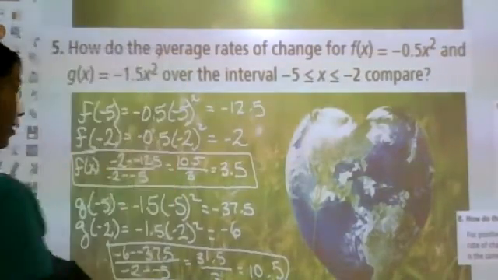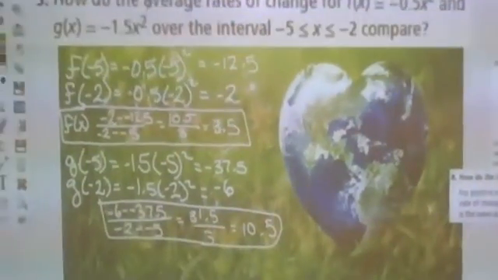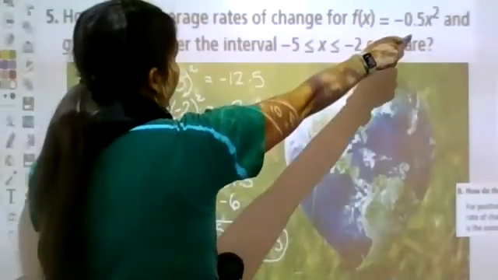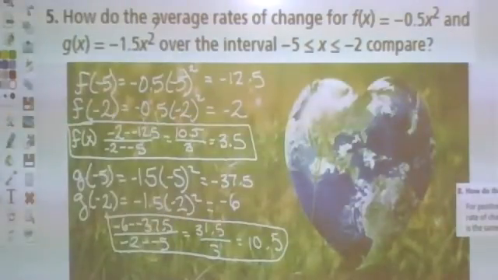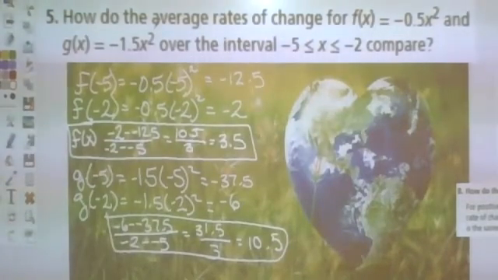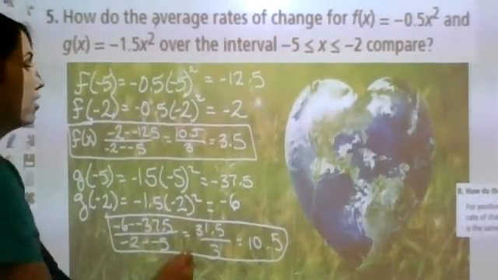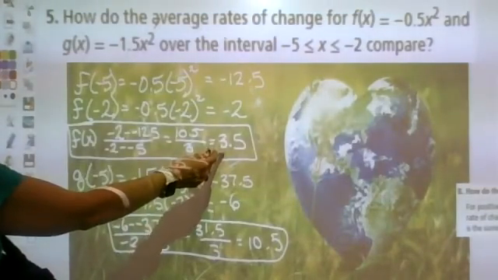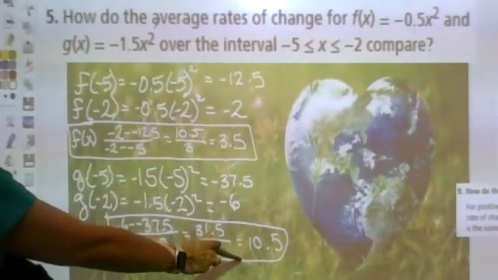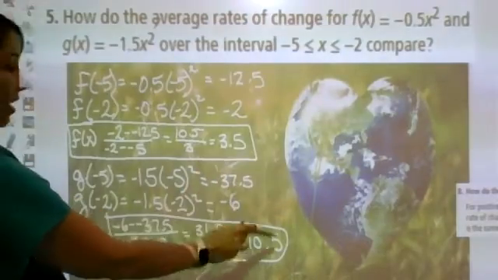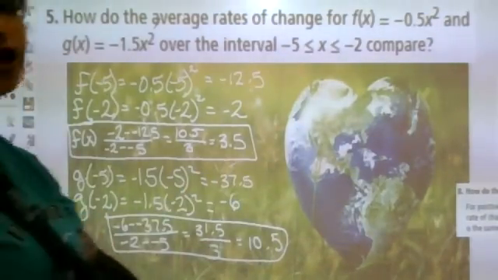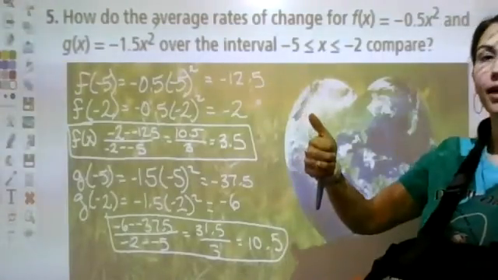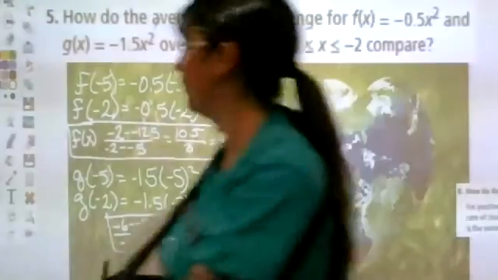All right, guys, so here's all of the work for that. Same thing that they just did. So hopefully you noticed that 1.5 is 3 times greater than 0.5, technically less than because they're negatives. And so when you did all the math, you would have seen that the rate of change of f of x was 3.5 between the intervals, and g of x was 10.5 between those intervals. And 3.5 times 3 is 10.5, so it is 3 times the amount. Good? Got it. Okie dokie.